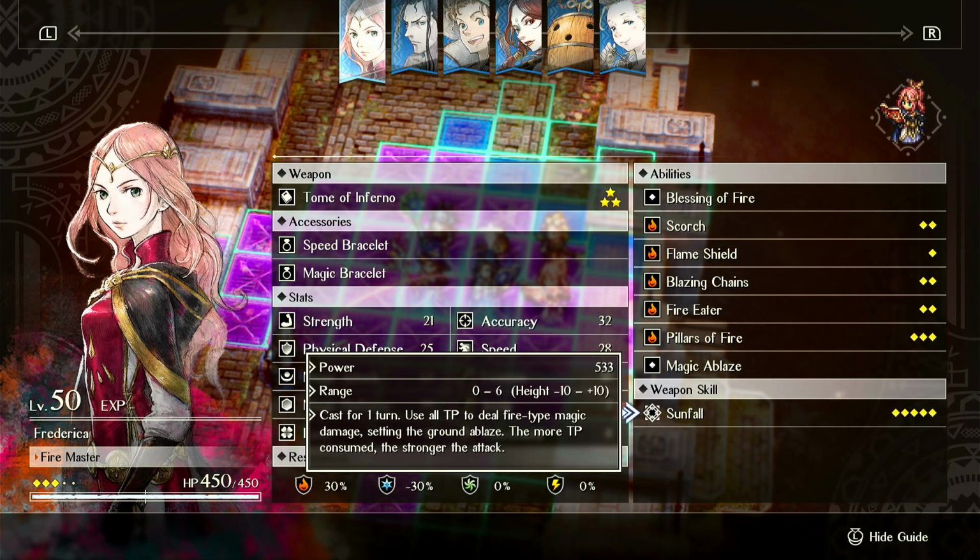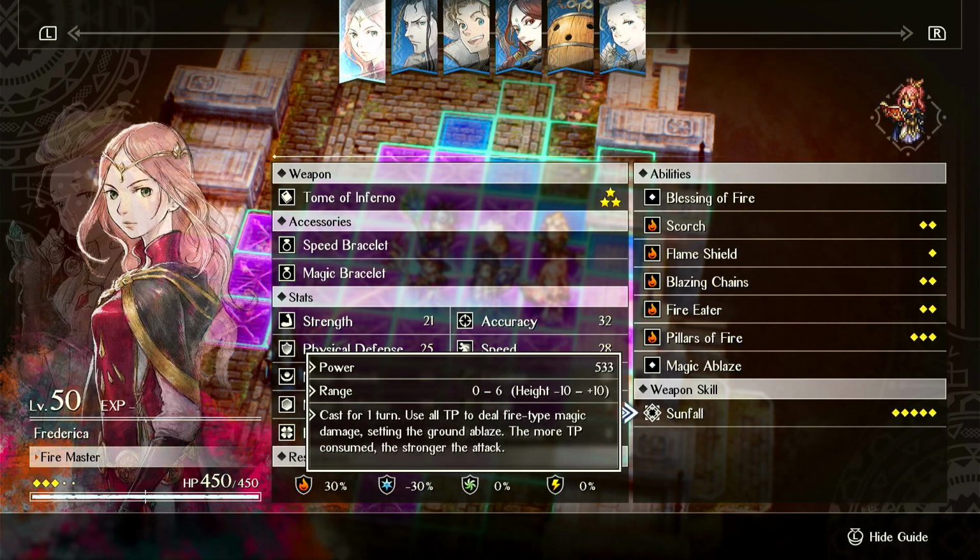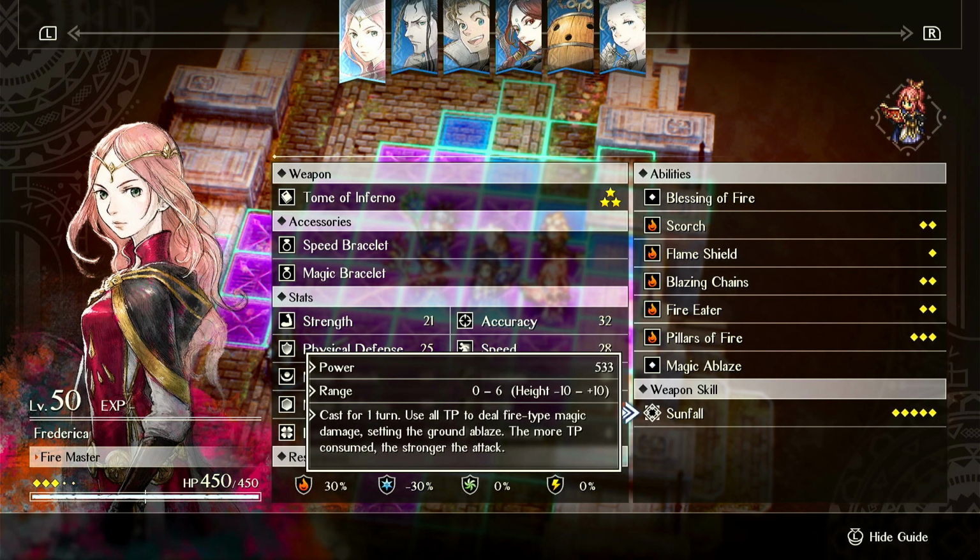And then for second most consistent damage, I would say Sunfall is probably the next best thing, because just look at the damage here. It's almost as damaging as 2 Glacial Moons, like slightly less damage, and the range and effect are the same. You can cast it for cheaper and have it deal less damage, but you'd want to cast it at 5 TP. So I would say it's 1 and then 2. Because Sunfall is the same thing: plus or minus 10 height, very consistent, big range, up to 8. It can hit up to 8 tiles out.